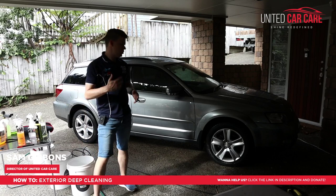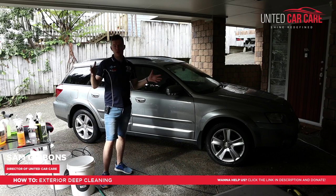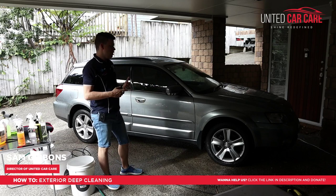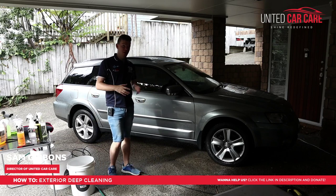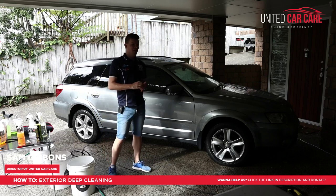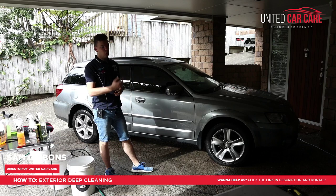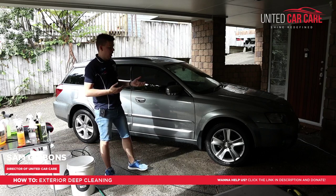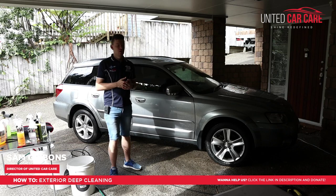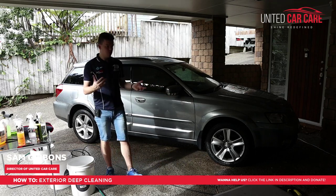Dragon's Breath is thicker, so Dragon's Breath will stay on the surface for longer. It'll pull more of the brake dust or iron contamination off over a longer period of time because it's a gel, so it's a more gel product. So basically, if you're trying to deep clean something for the first time and it's really dirty, use Dragon's Breath or Iron Burn Extra. If you're trying to deep clean something for the first time and it's not that dirty, Iron Burn Mild, Iron Burn Extra. And if you're trying to clean something continually that's already been done well initially and you're just maintaining it, then any of those three honestly will be suitable depending on your personal preference. I find that with the products, a lot of customers prefer one or the other. It's just a preference side of things as well.